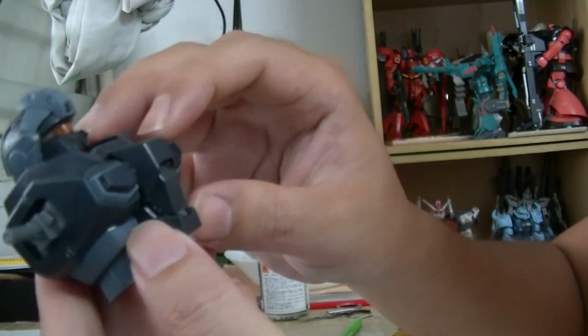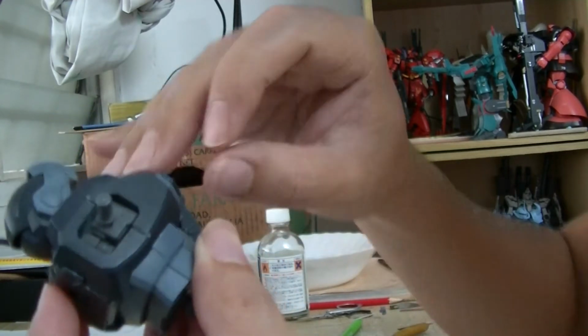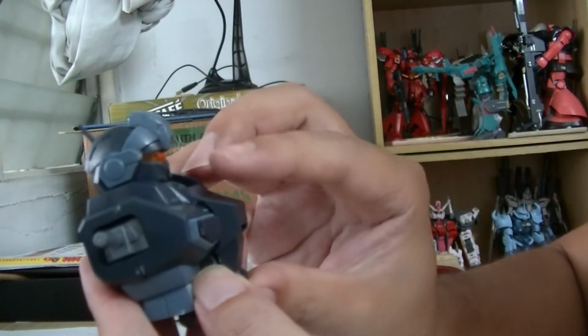So, god damn it, how do you actually open this cockpit? I think I got it wrong. I think it's supposed to open up from the top here.